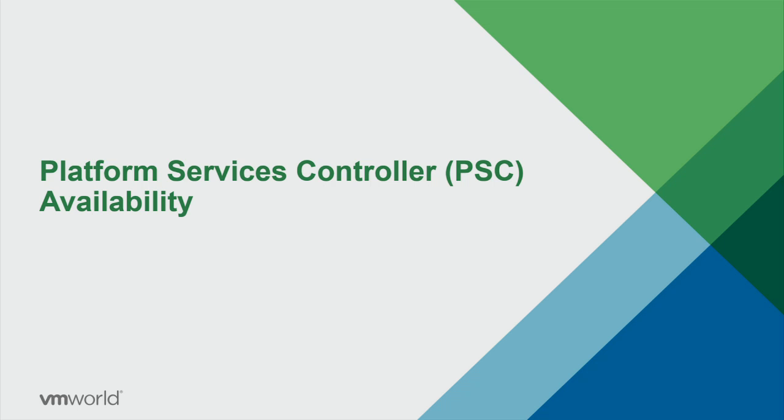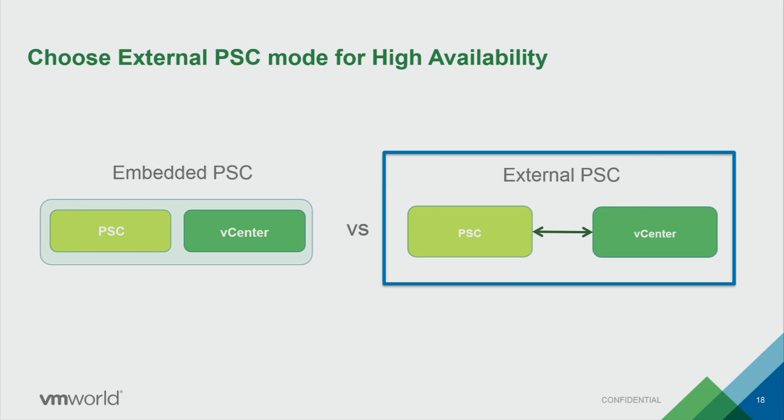So now let's go look at the Platform Services Controller. The second component in the vCenter is the Platform Services Controller. How do you make the Platform Services Controller highly available, right? There are two different deployment models, right? The first one is the embedded, and the second one is the external.